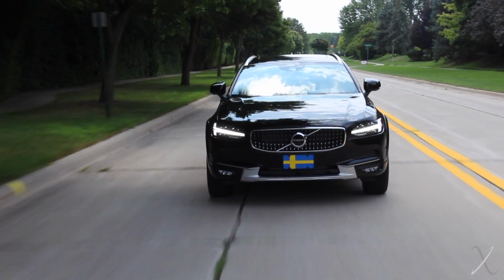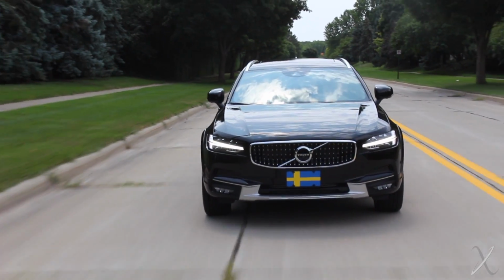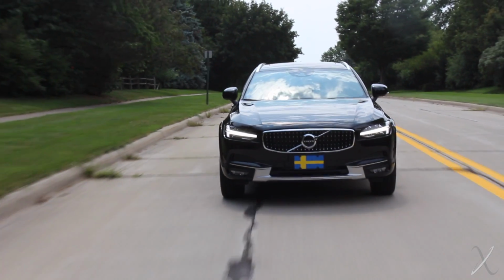So this is a pretty highly optioned one. Do you mind saying about how much the window sticker was? The window sticker was somewhere around $71,500, if I remember. So compared to a comparably equipped E-Class wagon, it actually is a little bit less expensive, I think. And I think it actually makes, with the Polestar tune for sure, more power than the E 400 or whatever the E-Class wagon is. Not the AMG, because that's kind of different. Yeah, definitely.